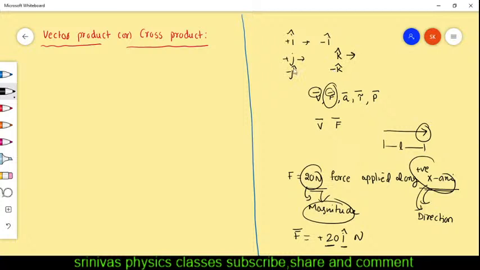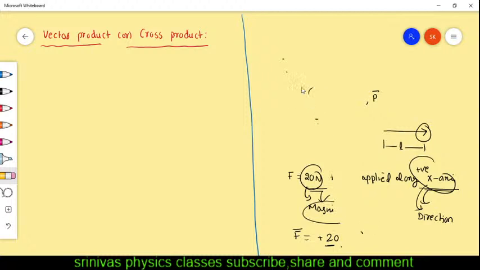Like this, to indicate the directions along the x, y, and z axes, we use i cap, j cap, k cap. Now this is about vectors. A vector simply has both magnitude and direction. Now, first, what I am going to explain: vectors can be multiplied in two ways. One way we discussed in the previous chapter, work, energy, and power, that is the dot product or scalar product. The other way is the vector product or cross product, that I am going to explain.